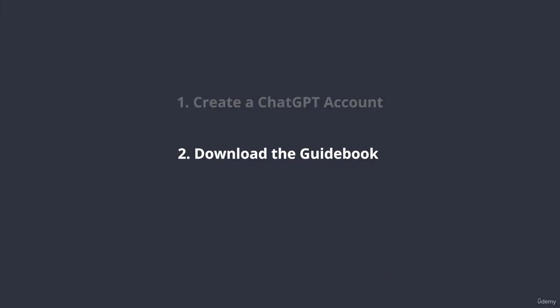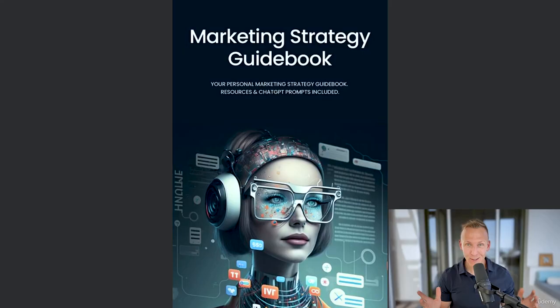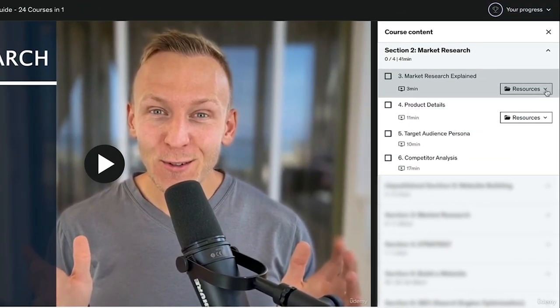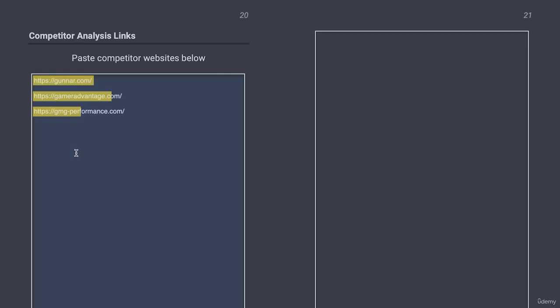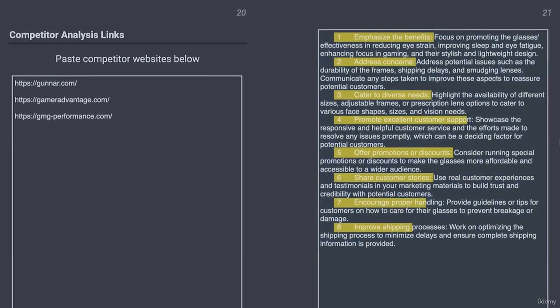Now, the second thing that you're gonna need is going to be our marketing strategy guidebook. So if you haven't downloaded the guidebook yet, go to the resources and make sure that you download it, because starting from now on, we're going to be using it a lot in all of the upcoming lectures.